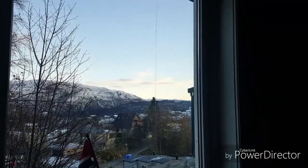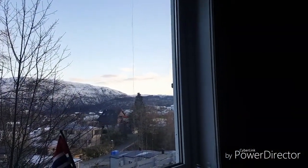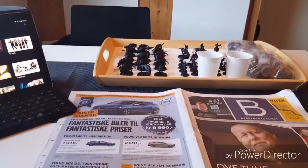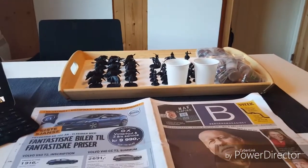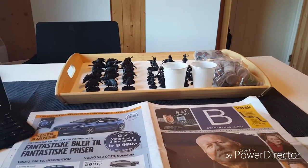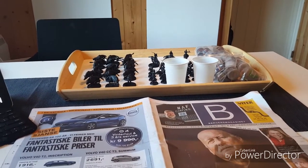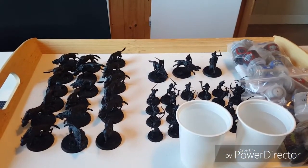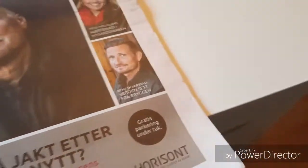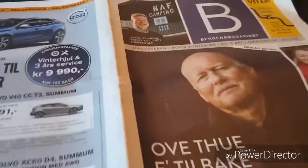Alright, so I'm back and I'm in another city. Look at that view. So that's the mountains surrounding Bergen. I am in a small space I can paint in while my girlfriend is at law school or doing something else. So I have all my miniatures that I wanted to paint this time around. Some paints, some water, newspaper to not spill over this nice desk, my tablet of course, and some brushes. So I have everything I would need.